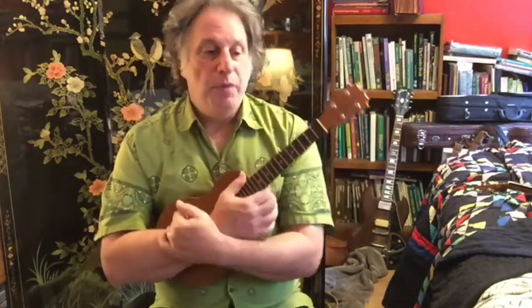This is also kind of getting into Travis picking territory. What's known on the guitar as Travis picking, and more on the ukulele now. We use that label Travis picking from the 50s. The late great country guitar player named Merle Travis, who kind of invented that style. And of course, Chet Atkins and Tommy Emmanuel, and lots of other folks are doing that pattern too, or have done that pattern. But Travis picking, that's something that maybe I'll leave a link down below so you can look up the origins of that technique, Travis picking. Maybe a Wikipedia article or something like that, or something from a guitar magazine.